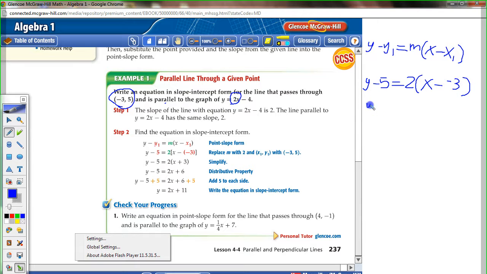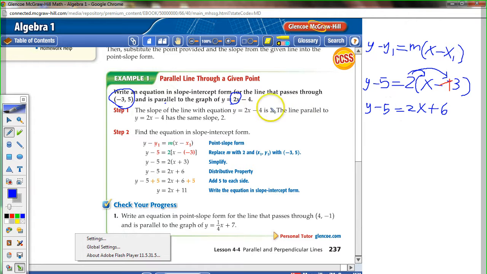I'm going to rewrite this by simplifying, by using the distributive property. Remember, when you do distributive property, you distribute everything inside. Minus a negative here will actually make it into a plus sign. So now we have 2x plus 2 times 3 is 6. Make sure that looks like a 5 and not a b.